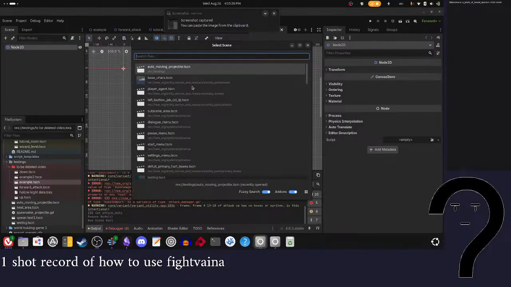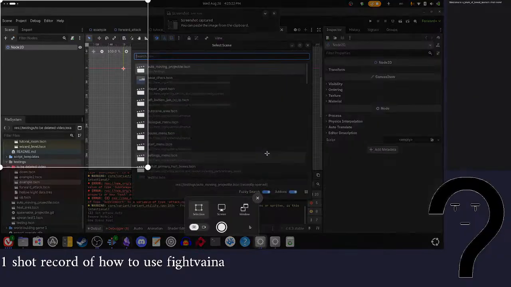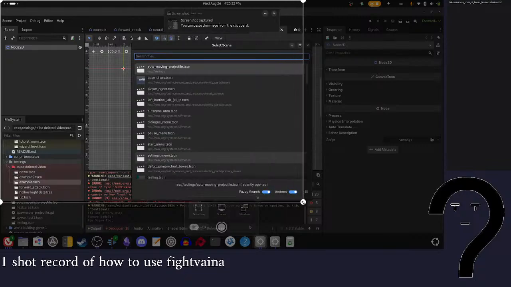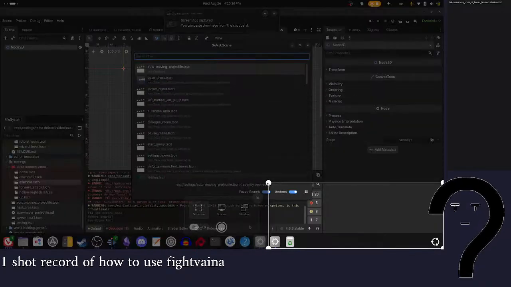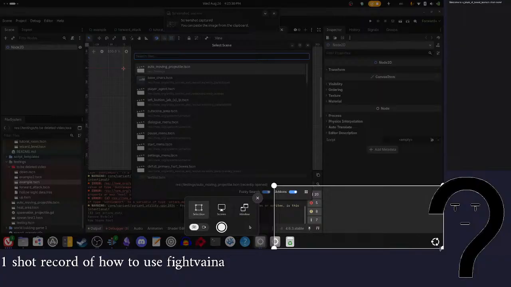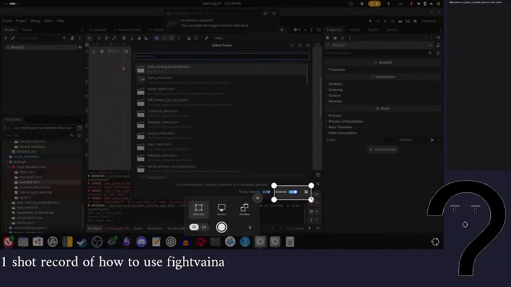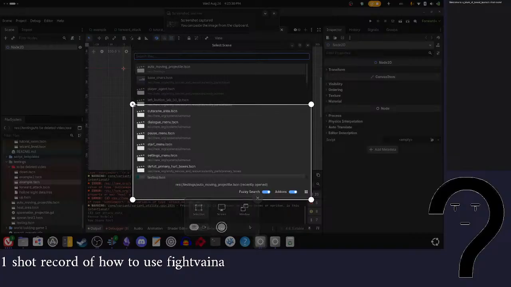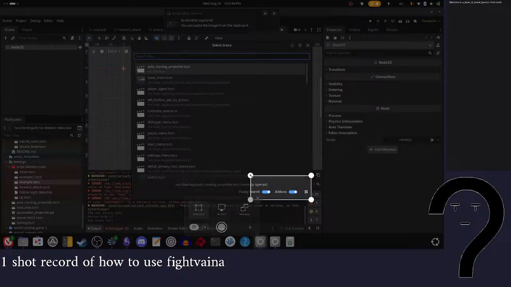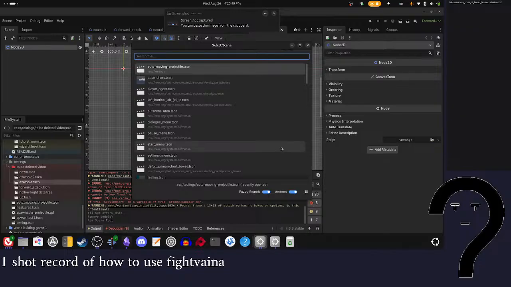Click on it. You'll get this. Make sure add-ons is checked in the bottom corner here.